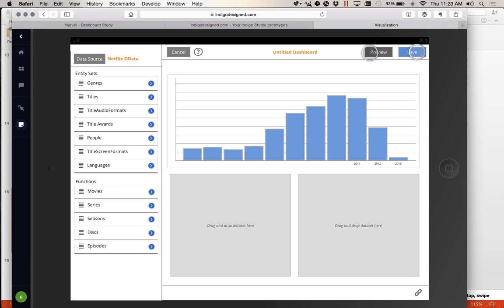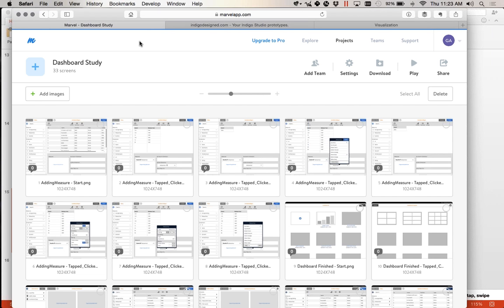It happened really quickly, but now let me show you how image-based tools will need to deal with it, right? So I have this Marvel open, and assuming that I have taken the time to create all the images I would need to support this particular user story.